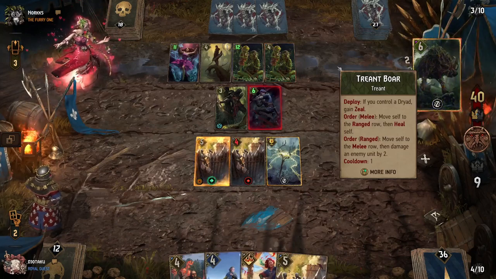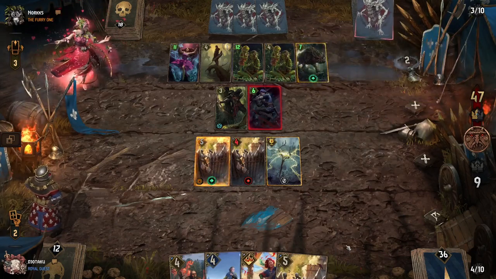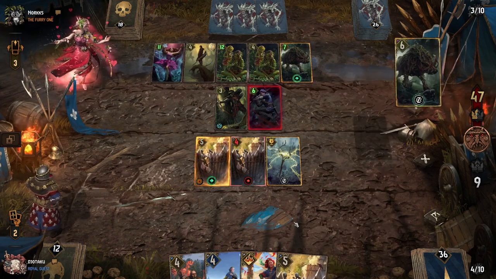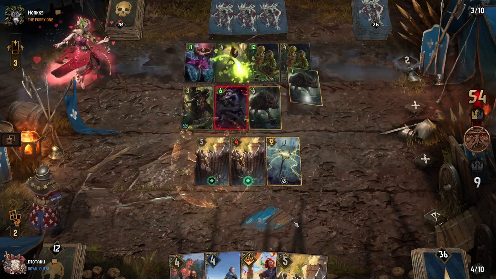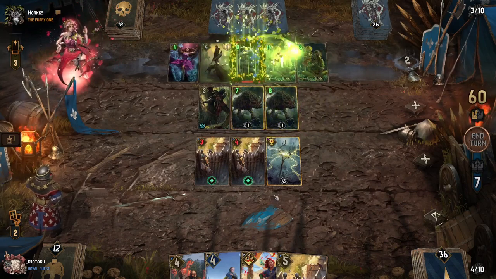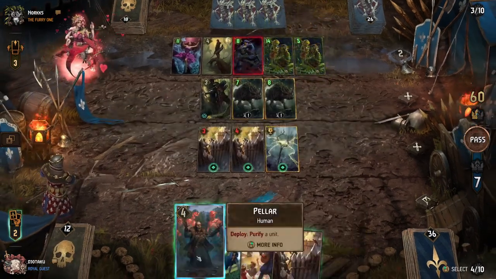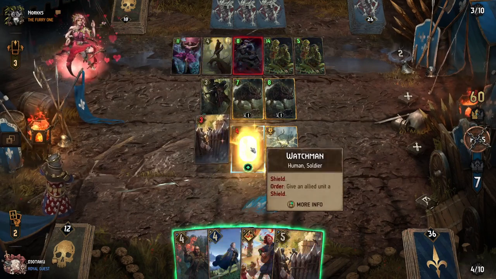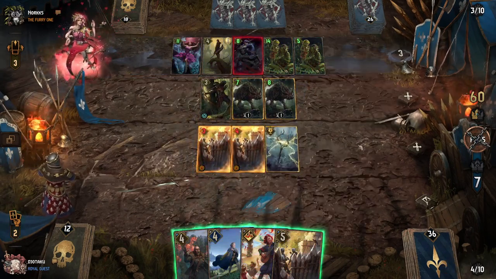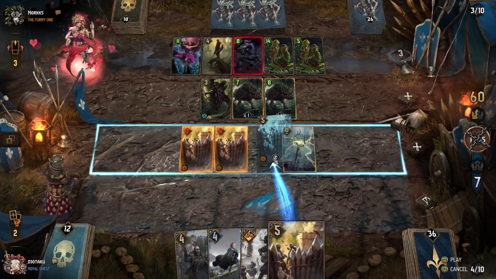Mm-hmm. Oh boy, this guy goes back and forth killing people too. Treant boar. This guy goes back and forth killing people. It's another boar. Yep. See? It just gets crazy. I've played people that have those decks before. They're nuts. Do I have that deck? I've never made it. Whenever I try to do it, it doesn't work for me.